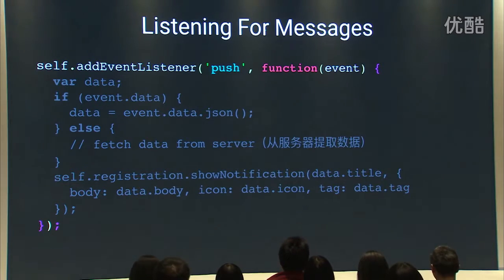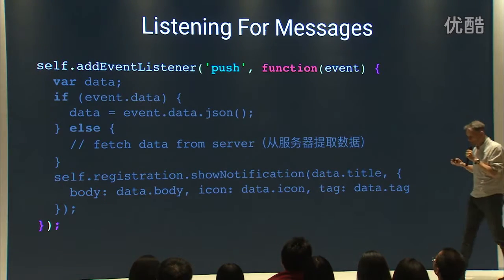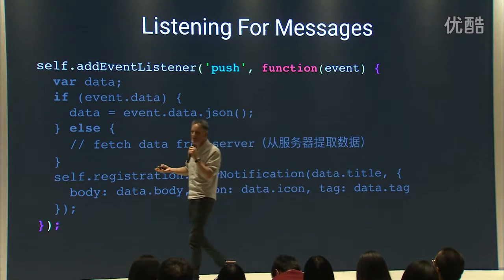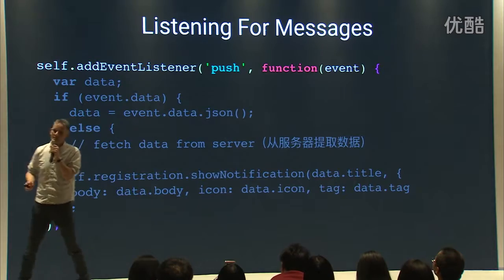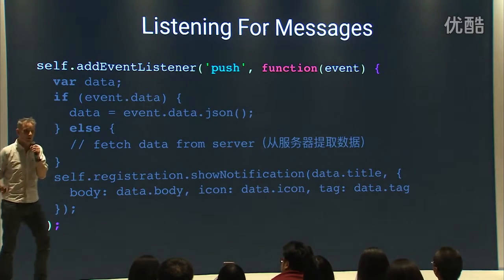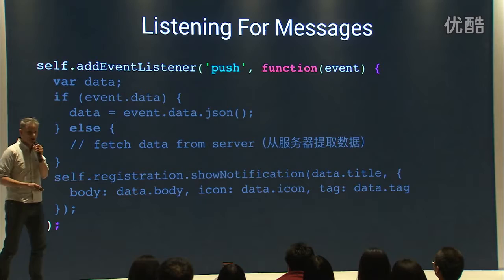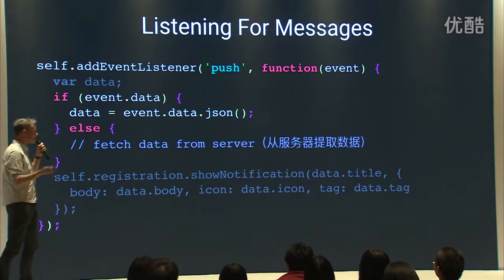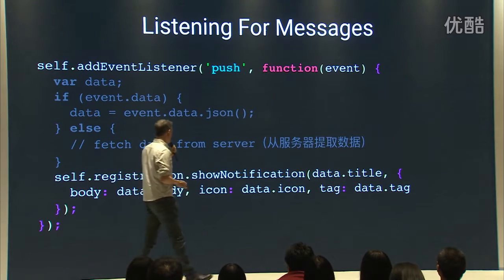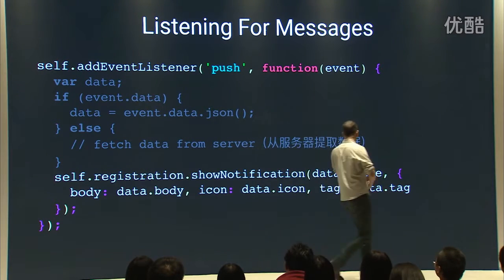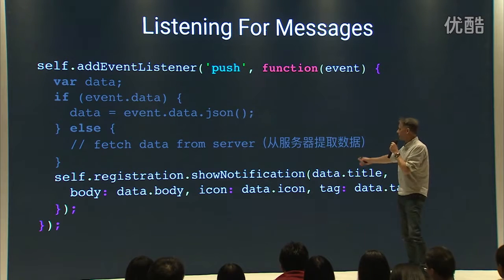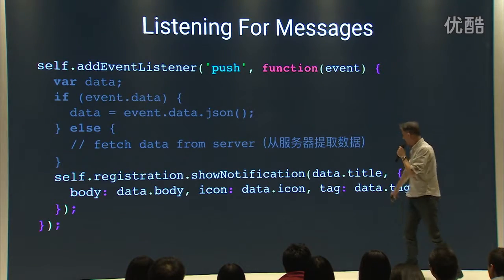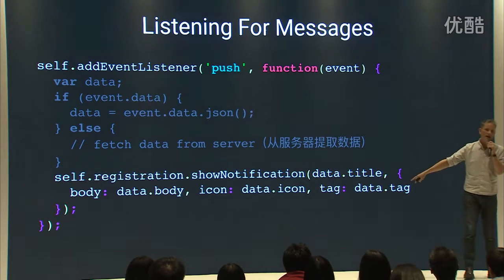So on the incoming side, this is pretty straightforward. You're in the service worker, you're listening out for a message. Like I say, the browser doesn't even have to be open. The system will wake up the browser, will wake up the service worker, and the service worker will get a push event. And then from the push event, just look at the data, get the JSON from that. And in this case, showing a simple notification with a title, some body text, the icon data, and then this last part, the tag value.